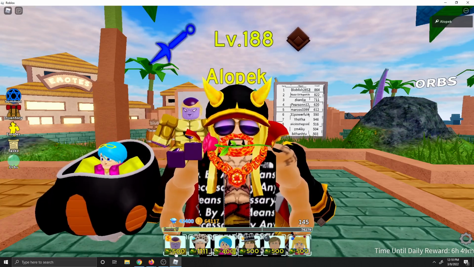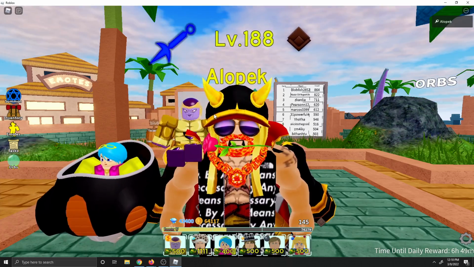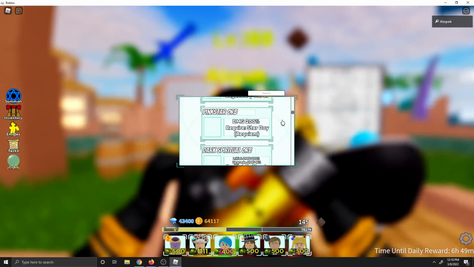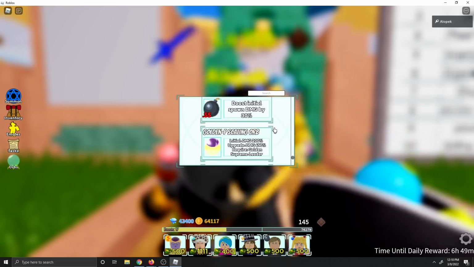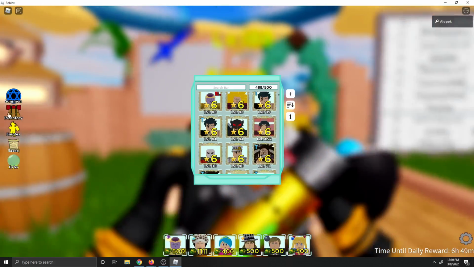Wait, he costs 500? Did he always cost 500? Hold up, hold up. All right, so he does. Okay, I don't know, I'm tripping. All right, so he does have an orb, so let's go take a look at the orb. Maybe the orb changed? 206.50? Maybe not. All right, well, he did get a buff, guys.